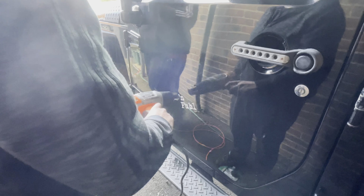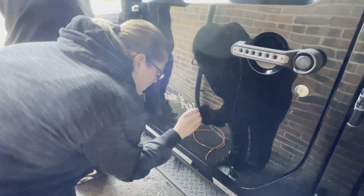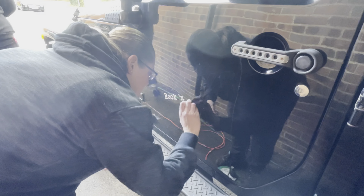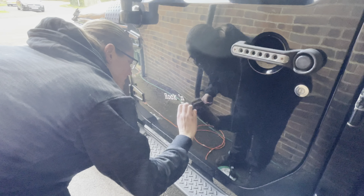The process itself was very easy. Apply a little bit of heat and the stickers just came right off. As you can see, we're using a heat gun, but we had it on a very low setting just to make sure there's no damage to the paint.